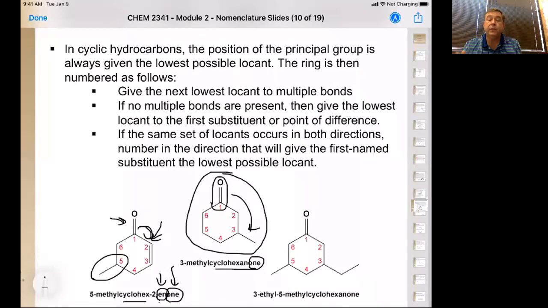However, if we have 2 substituents that are of the same priority, they're both alkyl substituents, we go in alphabetical order and try to get the lowest alphabetical order at the lowest number. So that's why it's the 3-ethyl and 5-methyl for the cyclohexanone, because if we named it the other way, the methyl would come first. So rings are kind of crazy. You've got to make sure you number them both ways to see which way you can get the lowest number on the lowest alphabetical order.